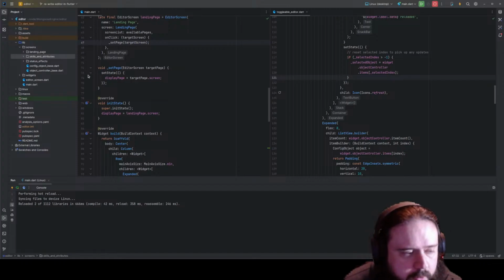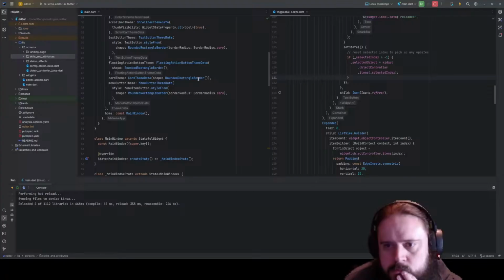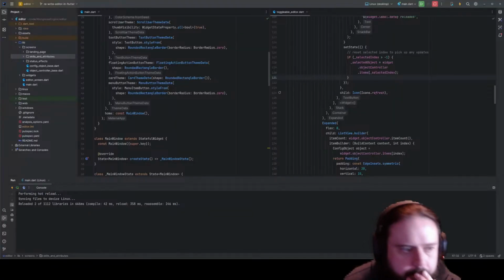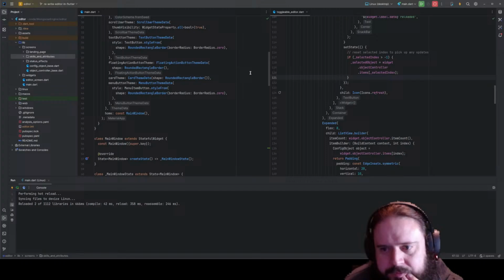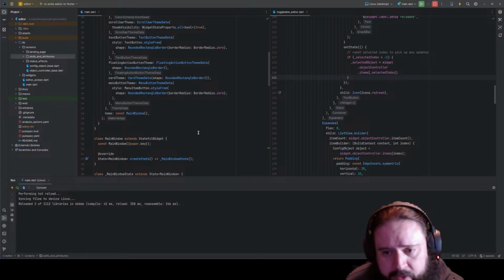Okay, good. Hopefully there's a Flutter file browser type thing, or I guess we could build one. I don't love the one that we had before anyway.